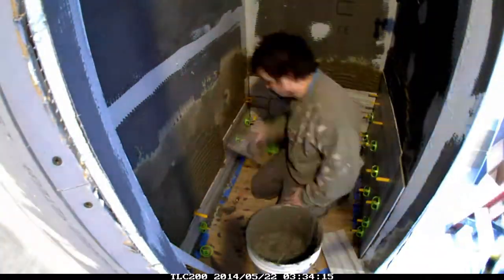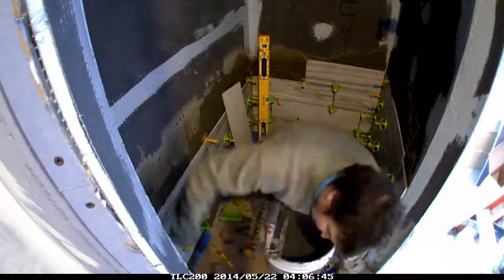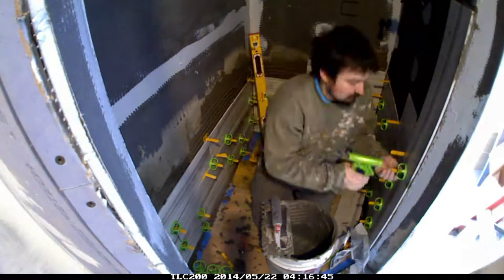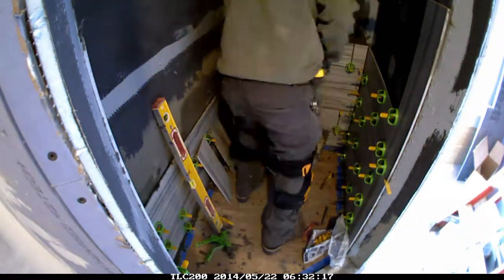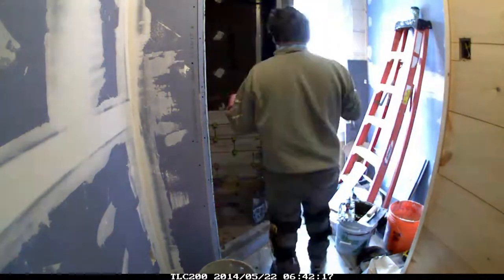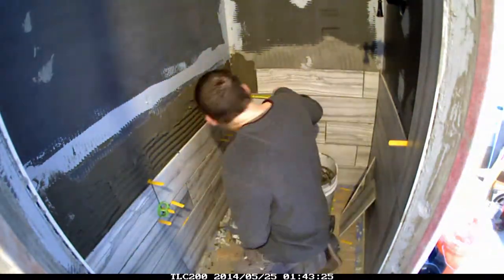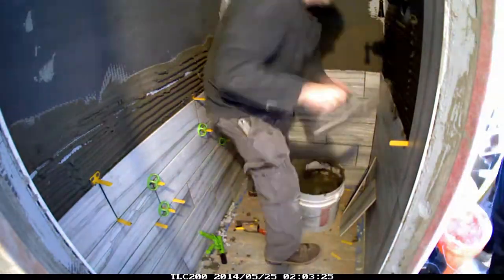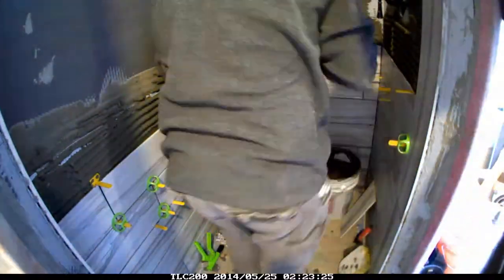This is the wide plank tile — a six-inch by twenty-four-inch large format tile with a wood grain look. My customer picked it out. We did a border around the door opening and the rest is laid on thirds to minimize lippage to almost nothing. You can see I'm using the self-leveling system, which pretty much eliminates any lippage. You'd have to see the shower in person to really appreciate it — it is as flat as a piece of glass, absolutely no lippage on any tile. I wrapped the KERDI membrane and KERDI fleece right around the corners all the way to the outside corners, so there's no chance water can ever wick into any of the drywall surfaces.